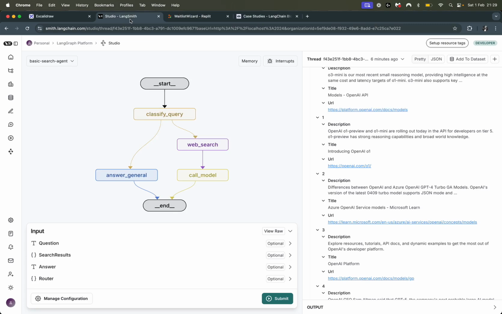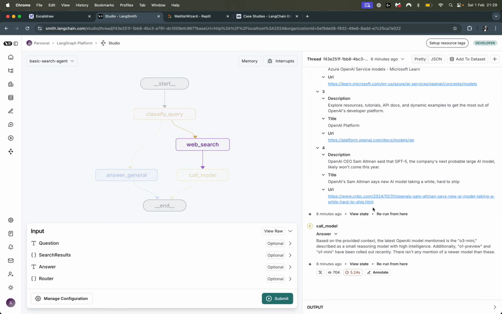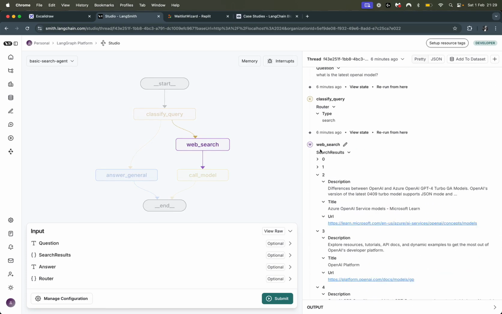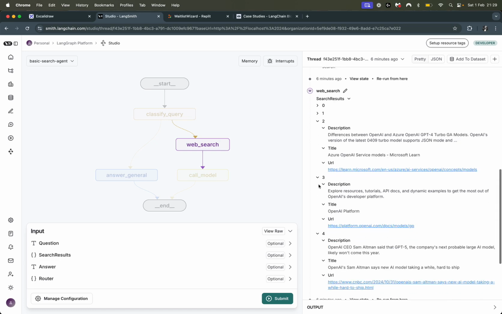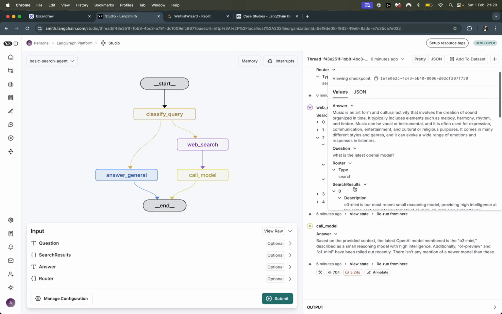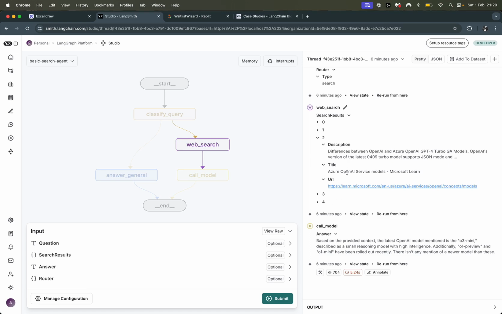And you can see the same thing in the studio, where at every node, you can see what was retrieved and you can view the state of the node at different points after the node has been completed.